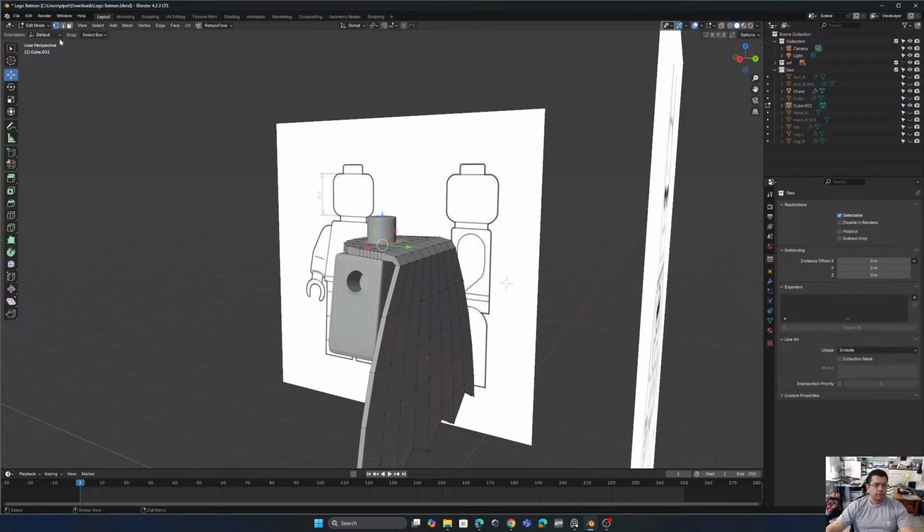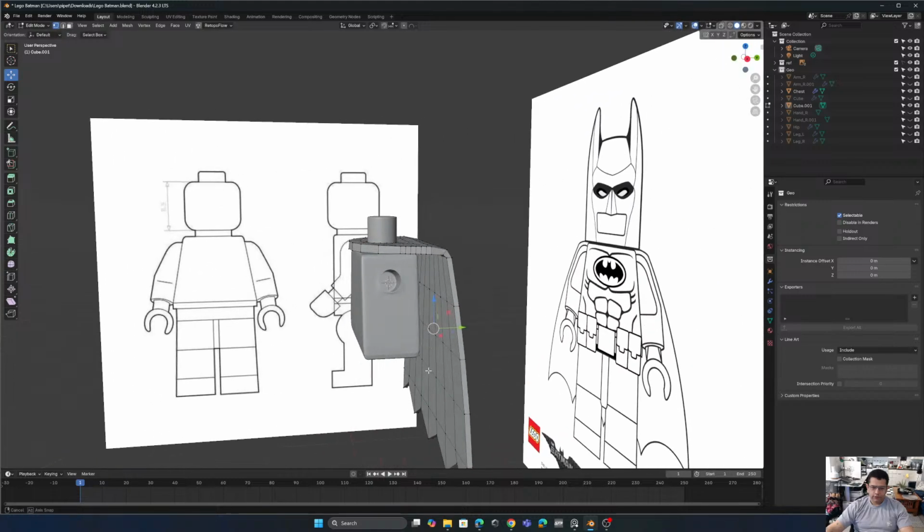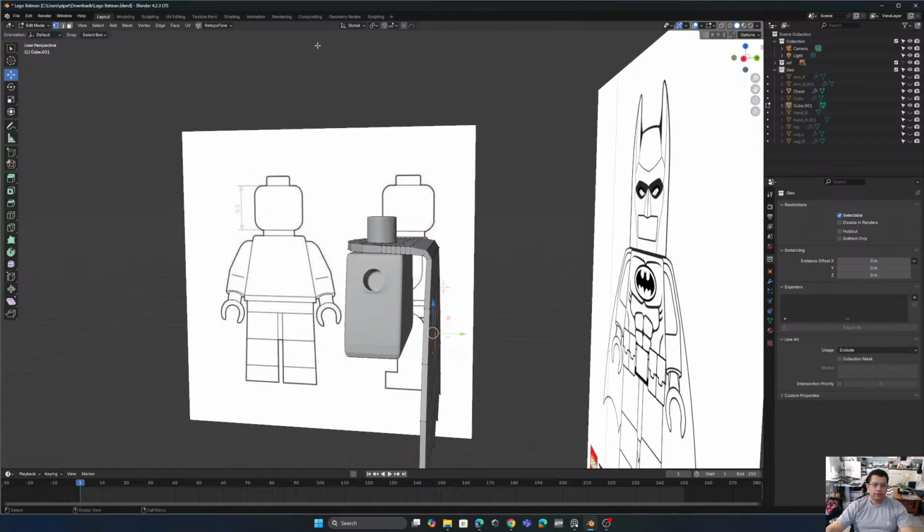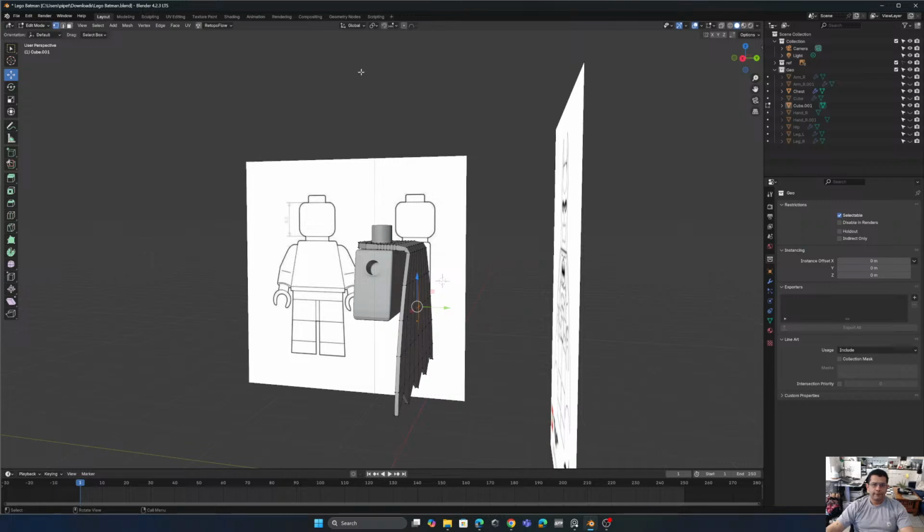Now we could go to vertices mode, select these vertices and this one, and we're gonna try to affect the shape to get more curvy this part. So we're gonna go to proportional editing mode.